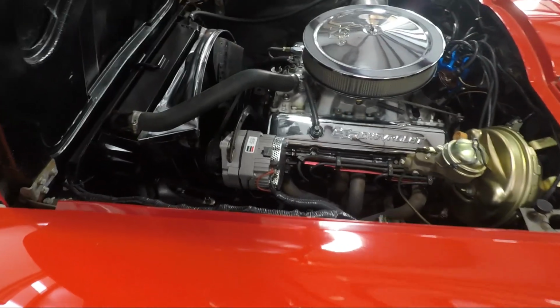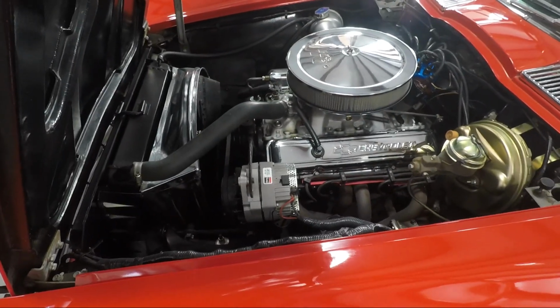It does have a Holley carburetor on it, which I'm thinking we might have to do a little work on. Initially when I got the car, it ran really good, and the next time I drove it, it was kind of falling flat and struggling. Eddie played with the timing a little bit and played with the carburetor on it and got it back to where it's running good again. But I noticed in the paperwork from the previous owner, he had the same problem just before he put this car on consignment. So I anticipate we're going to have those problems again.